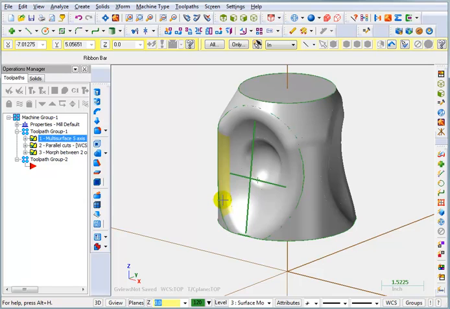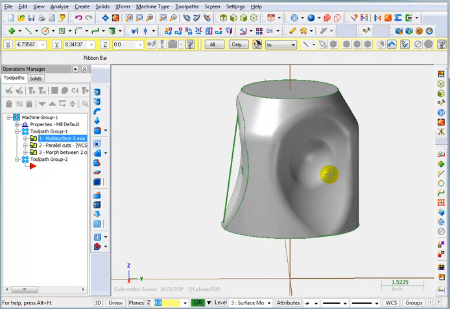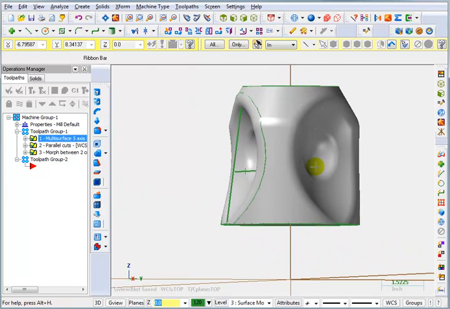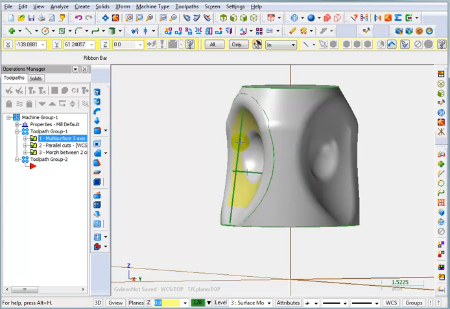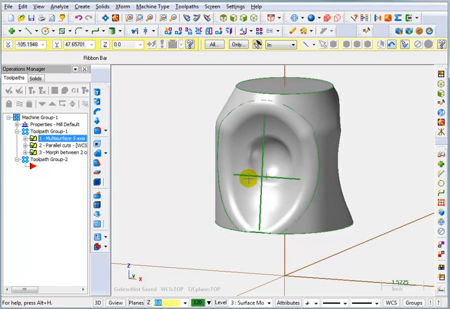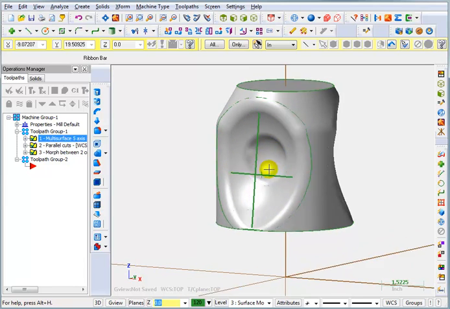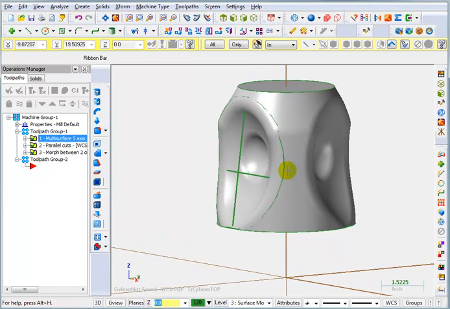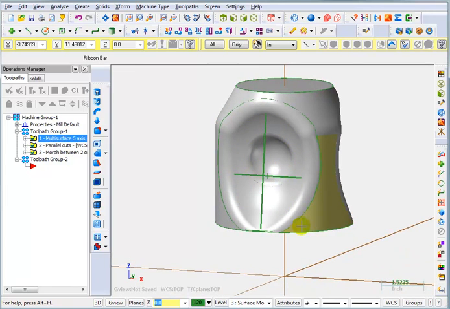Now I could easily create a plane from the front. I could set my tool plane to front and then pick my surfaces. But it doesn't have to be to the front. You might want to tilt it in a way that, again, tilts the tool holder away from the table. And that's kind of what I have right here. I created some geometry off of the solid model. I got a line here that kind of runs at an angle on that face, and another one that just goes across those two edges. And we're going to use those to create a tilted plane for the face that we're going to machine.